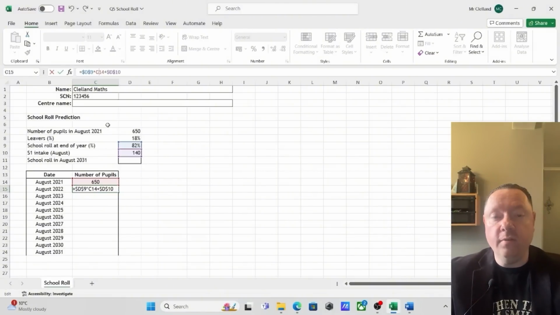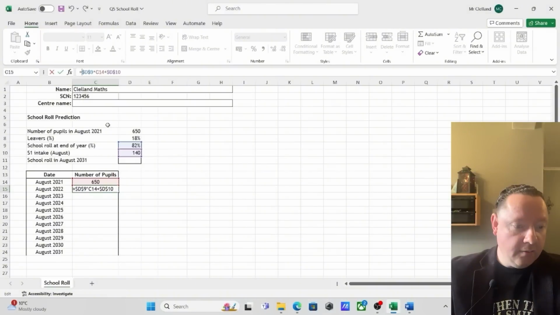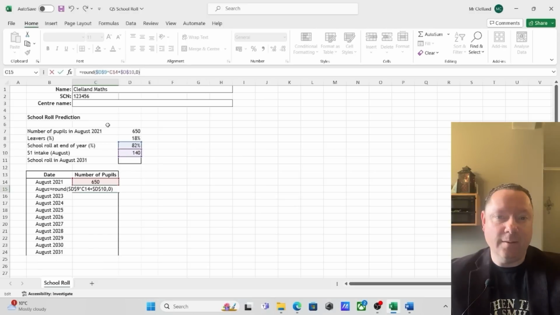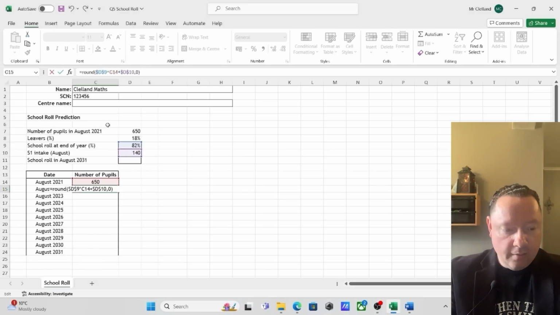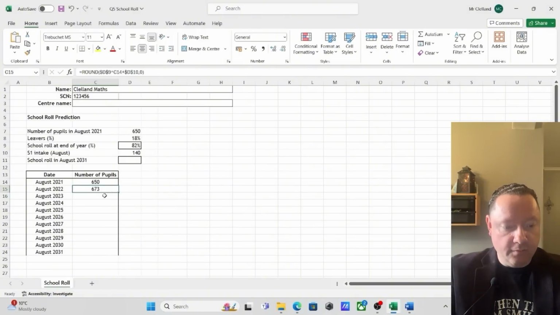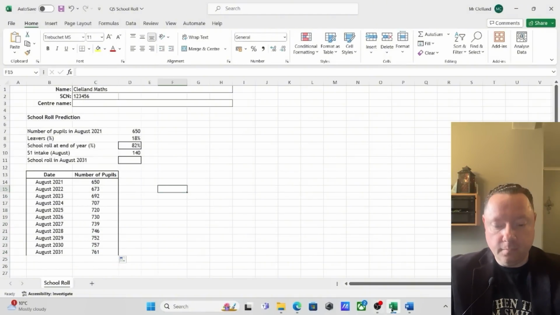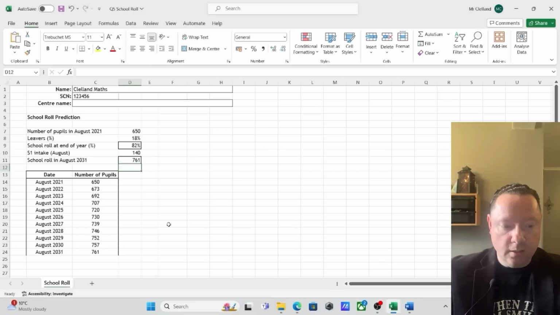So we've got that to start with, and that would be fine, but we've not rounded. Have a look at this. It's approximately 18% leave, and the number of pupils has to be a whole number. So we can just round this to 0 decimal places. You could also use the integer function if it's exact, but we're looking at rounding here, so just round. And then press enter. And we get 673, and we can just extend that by dragging and dropping, or double clicking, or copying and pasting. And we get an answer of 761. So we have answered part A. So we'll just type that in here, 761, job done.